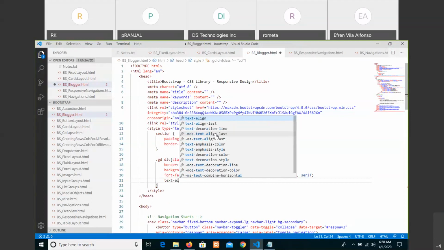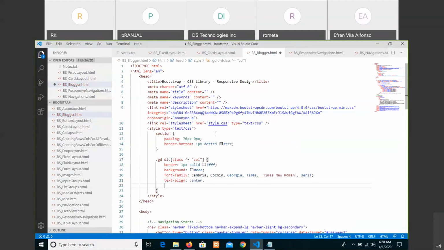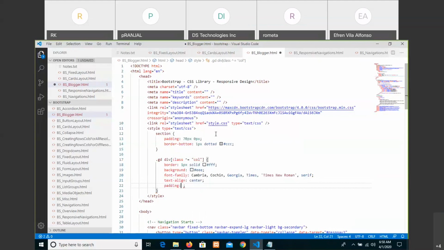Text align, make it justify or center, whatever you want. And additionally, we will apply these classes padding, top and bottom, and left and right.